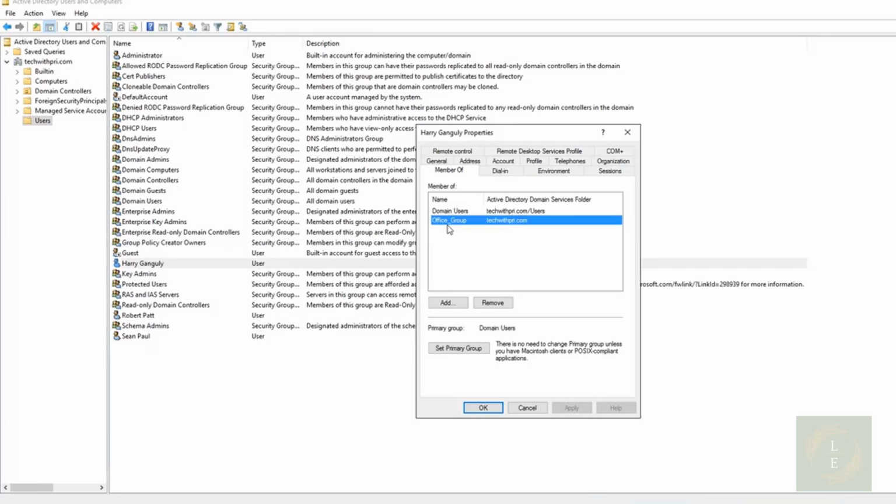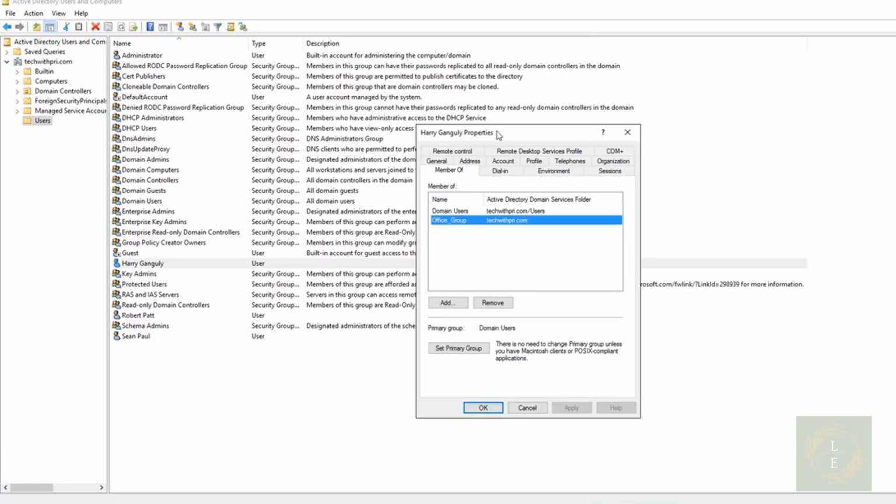In further videos we'll see the importance of groups, where we can provide access to, maybe, a shared folder for a particular group. All the members of the group would be able to access the shared folder. So instead of assigning permissions to a single user, we assign them to a group so that it's easier to process. Also, in future, if someone is added to the group, he or she will automatically have permission to access the shared folder.